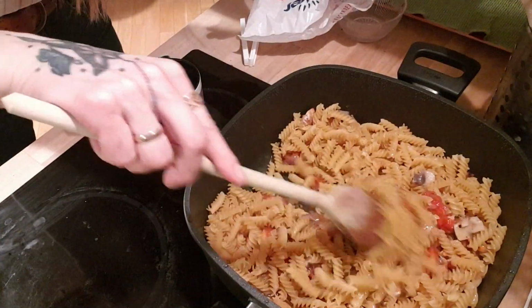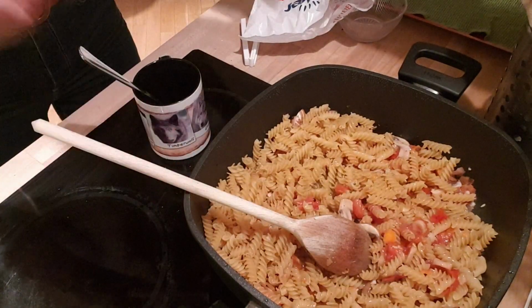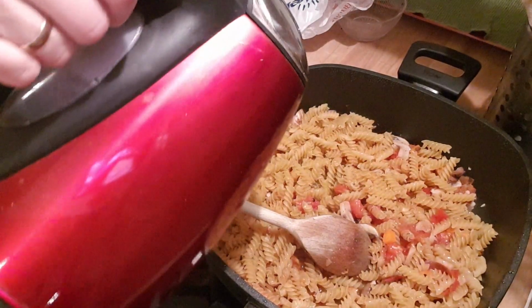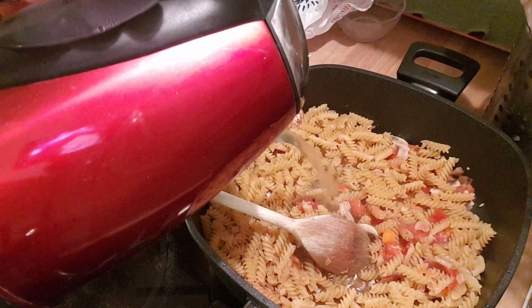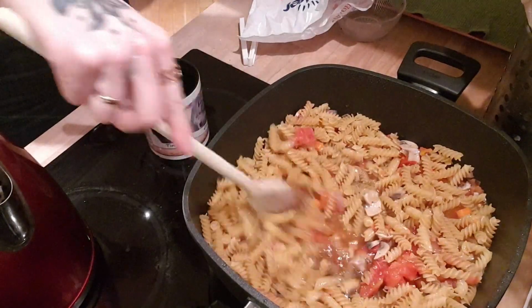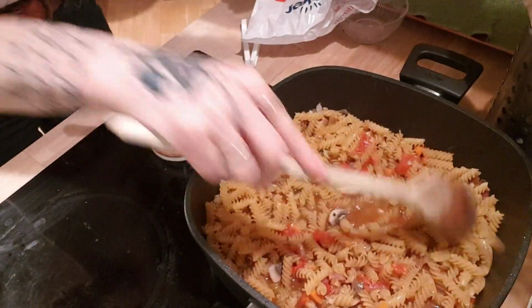And while I started stirring, I already noticed that this could definitely use more water. So I have more boiled water in the water boiler always on the side, which is always super convenient. So I'm gonna stir it again.